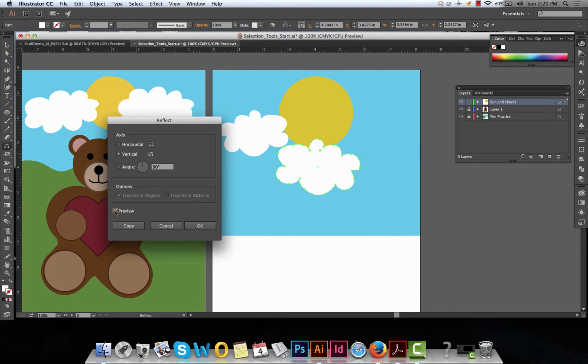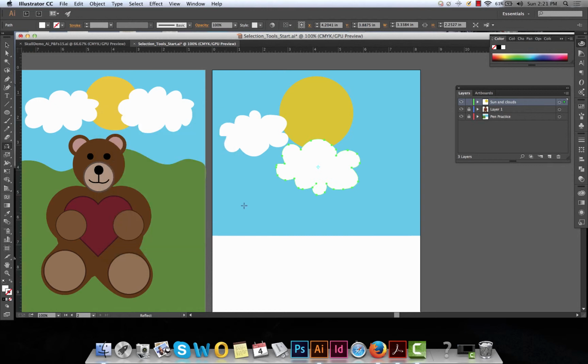I always like to hit preview, and you can already see it change slightly, okay? I can flip it horizontally or vertical, and I can also change the angle. So right now, that looks good to me. Gives it enough difference to play around with. Gonna push OK. Again, coming back up to my move tool, my safe zone, and moving that around.